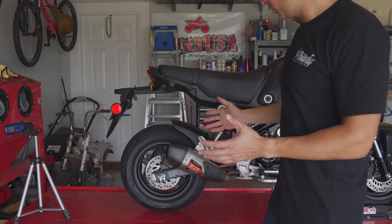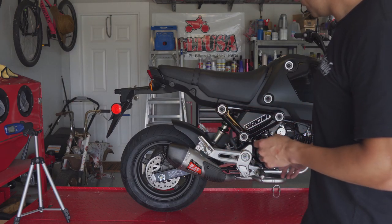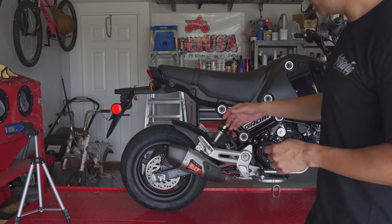So that sounds much cooler. It sounds actually throatier than the monkey. There's definitely a weird burn-off smell. I think you need to go through some heat cycles to clean all of that out.